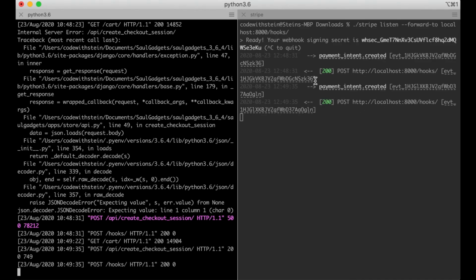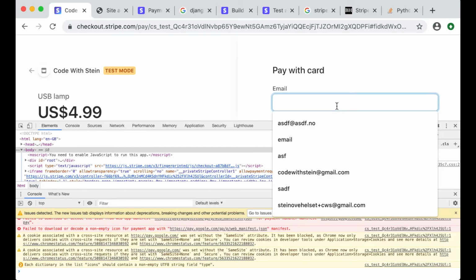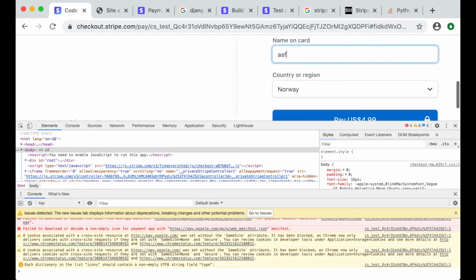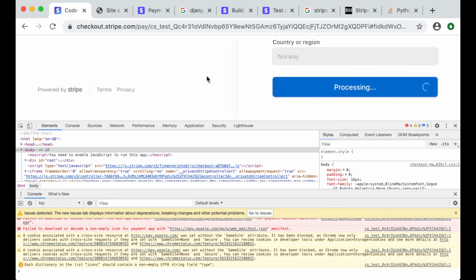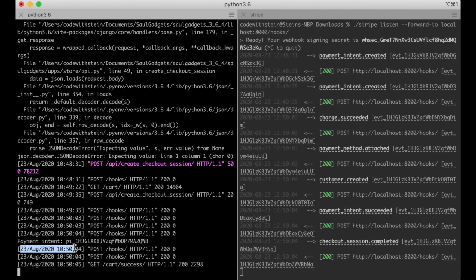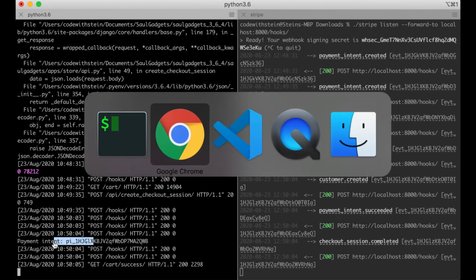That means that the event listener is working. So I can go through with the payment. Name on card, pay. Hopefully now I get the hooks and I can see the payment intent here.